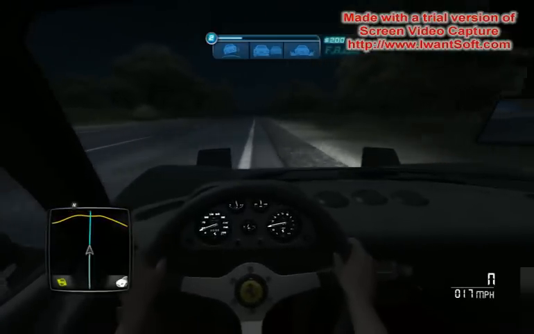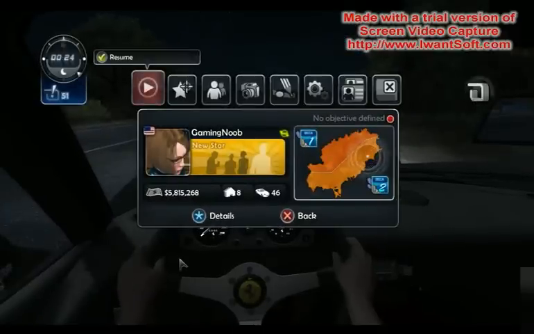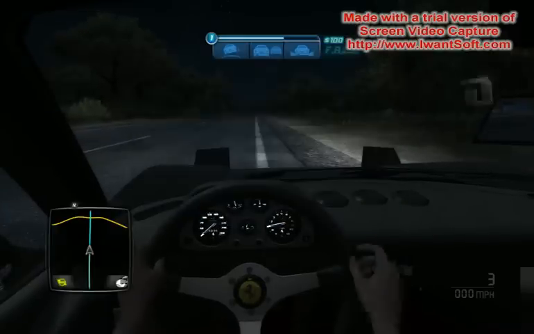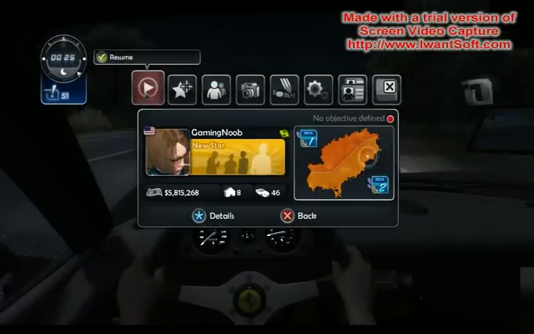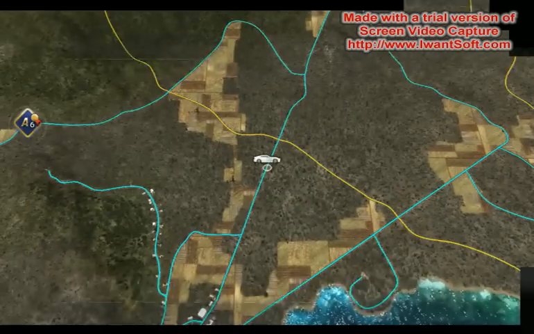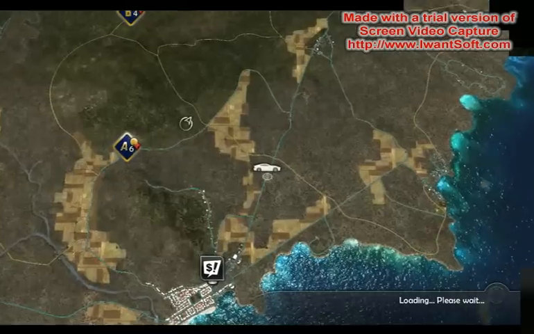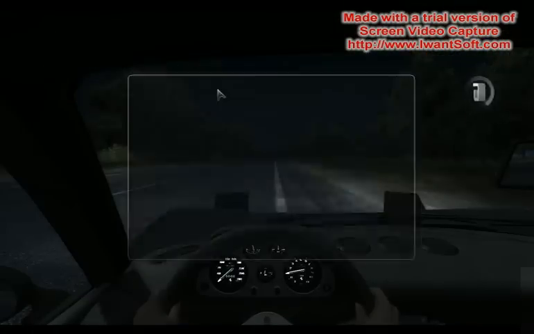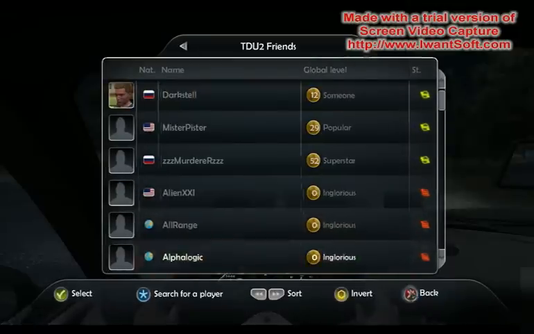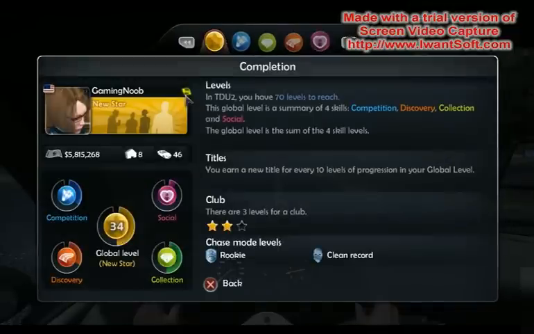Now another thing about this game is it's not just about doing races to level up your character. How do I find out my current level? Let's go into the other one. I don't know. I think I'm about level 30 something. But basically, it's not only about doing races. No, I'm totally going into the wrong things. That's why I'm saying this review is ad hoc.